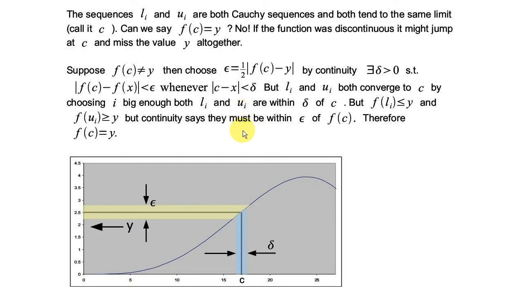OK, so we've got these two sequences, li and ui, and they're both Cauchy sequences, and we know that because they converge. And they converge because, of course, one is always increasing, the other is always decreasing, and the distance between them tends to zero, so they must converge, and therefore there must be Cauchy sequences. And so they must converge to a value like c and r. We also know that f of li and f of ui can't equal y, because if it did, we'd have found the value of y we wanted, and we could stop. So we can assume that f of li and f ui is not equal to y for any particular value of i.